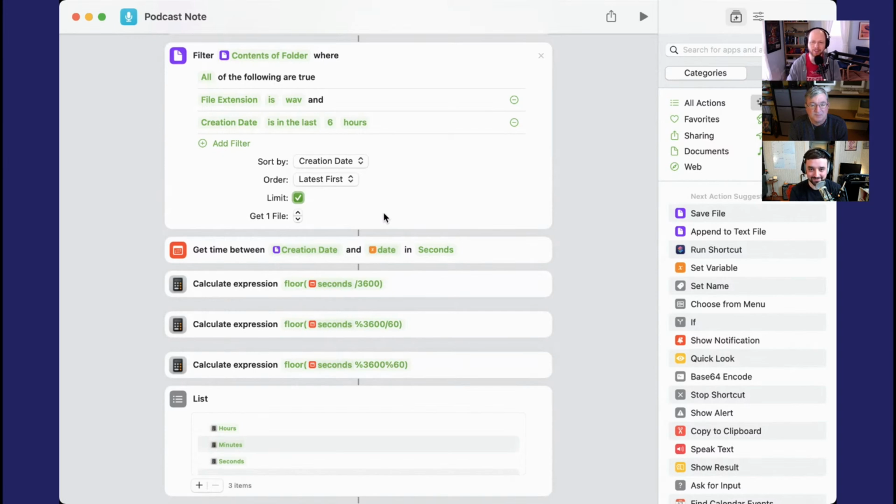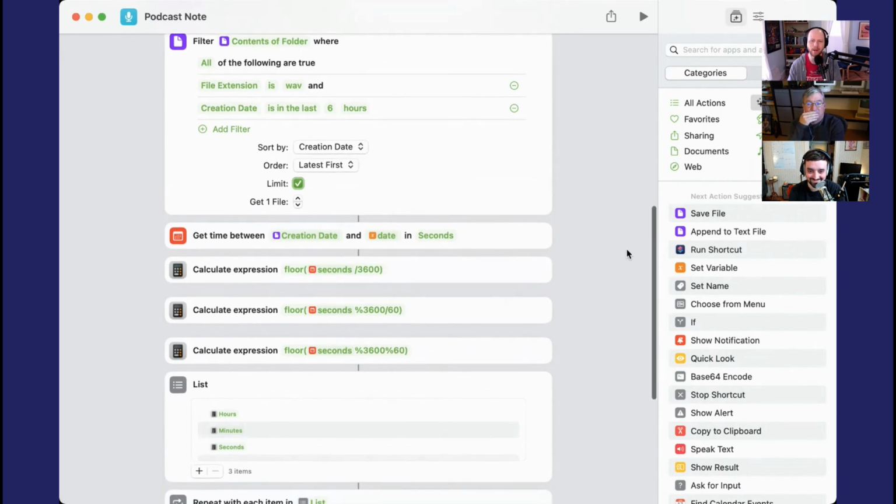I would love to see some options for a little bit more power. For those who are comfortable using Boolean expressions for this kind of thing, there's a lot you can do there. I think that's true with most of the filter actions in shortcuts in general, that you can filter once and then filter again, but it would be nice to do it in a single step. It feels a little bit like it's built out of the classic Mac stuff, like your find filters in the Finder. Any and all are very simple ways to conceptualize those ideas without having to get into the nuts and bolts of logical expressions. But it's certainly nice to have that power if you can get it.